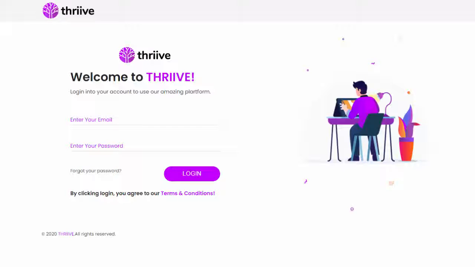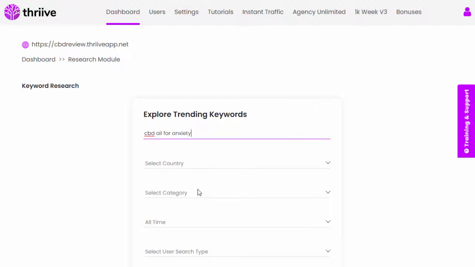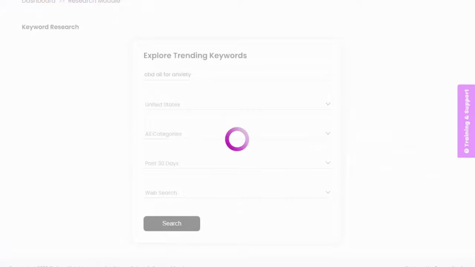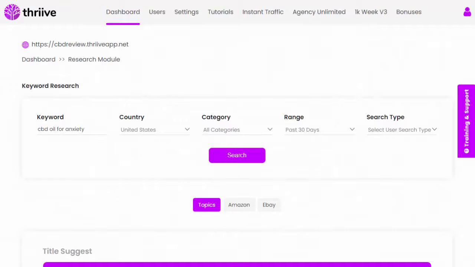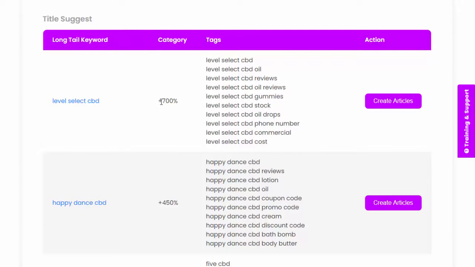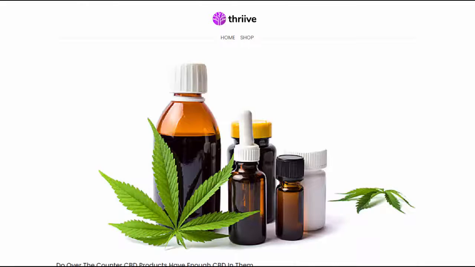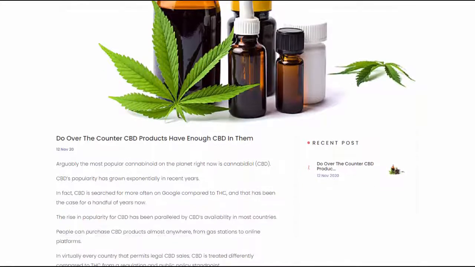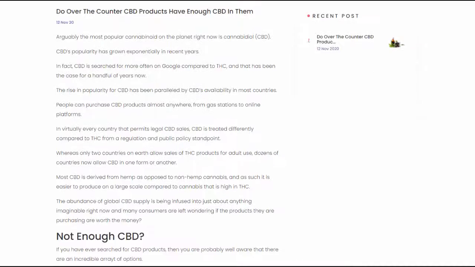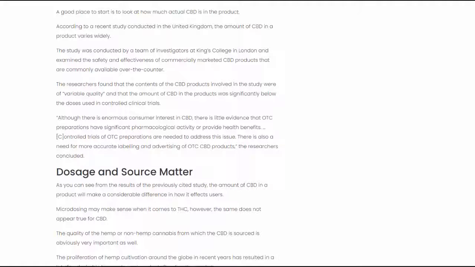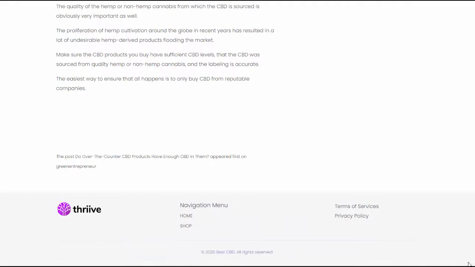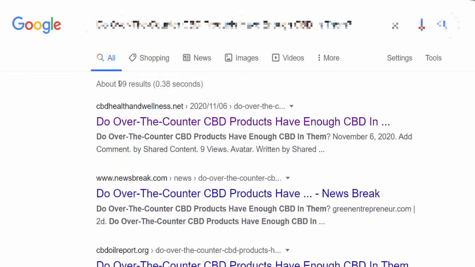We call Thriive a microsystem software because essentially that's what it does. It enables you to locate hidden and trending audiences, the kind of audiences that pretty much nobody else knows about. They have very little competition. The software allows you to discover those audiences and then create a micro super business around that audience.